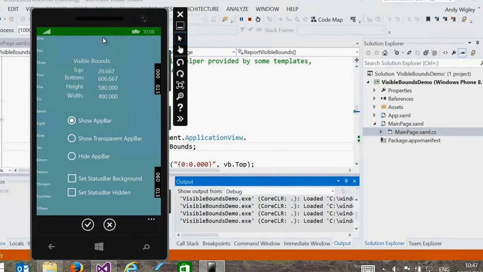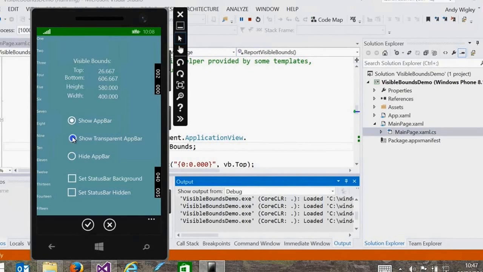So our area that we're starting to draw from. We've got this long list here, 1, 2, 3, 4, 5, 6, which is just a list, so you can see what the content area is. You can see that 1 actually starts immediately under the status bar, and then our bottom margin for this area is 606. Height and width is actually the height of the area that we're drawing to, and the width, 400. So we've got 580 by 400 at the moment, and we're showing our app bar.